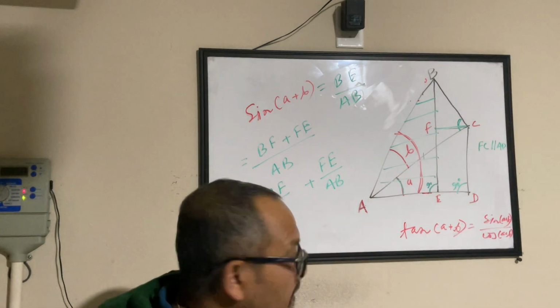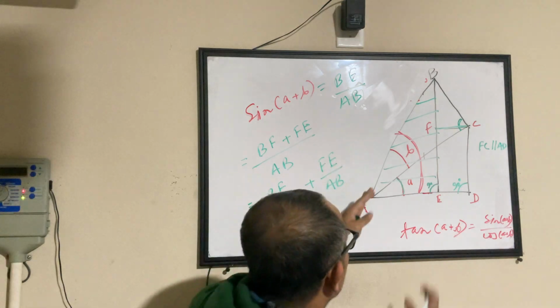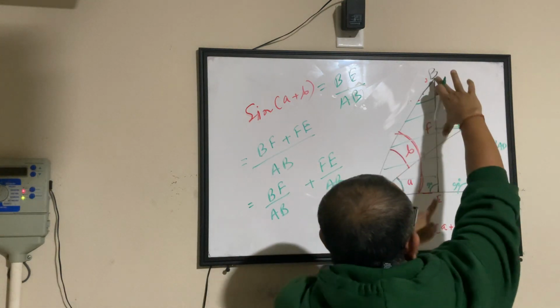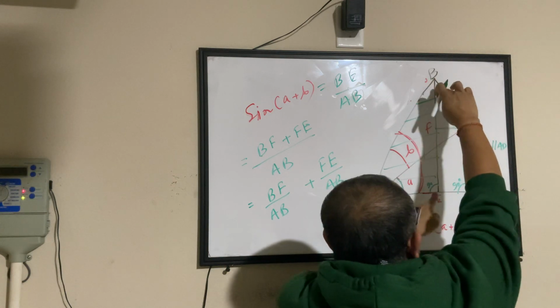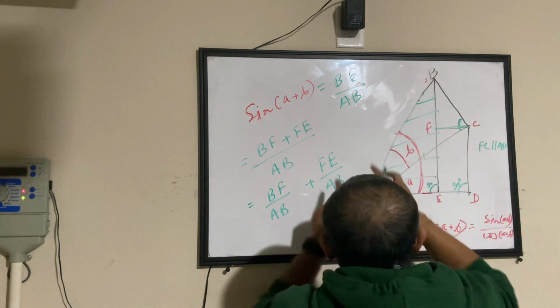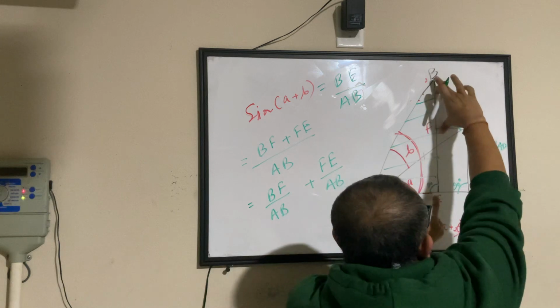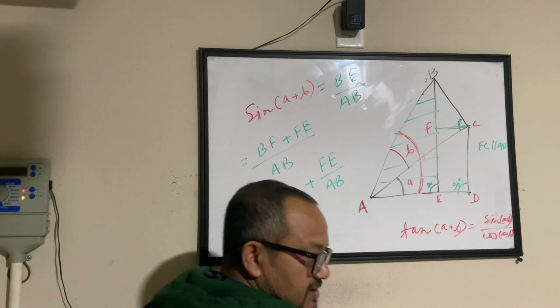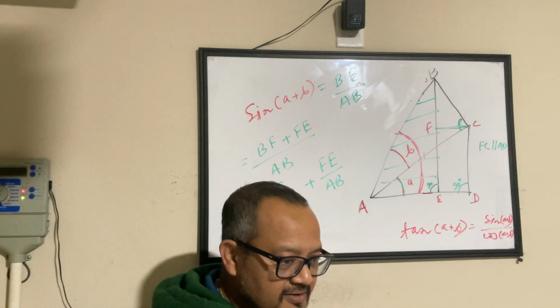Yeah? So for simple stuff, look at this triangle. Sine of A plus B is equal to this side divided by this side, so opposite side divided by the hypotenuse, and this opposite side is a mix of this piece plus this piece. So that's what it is. I have just split this. So far it's clear?